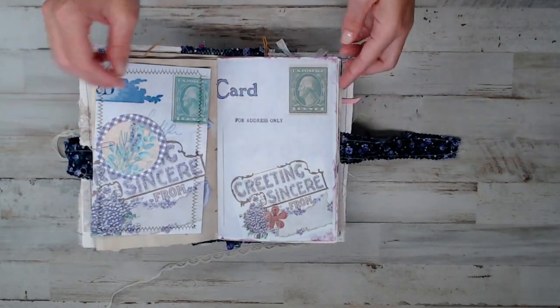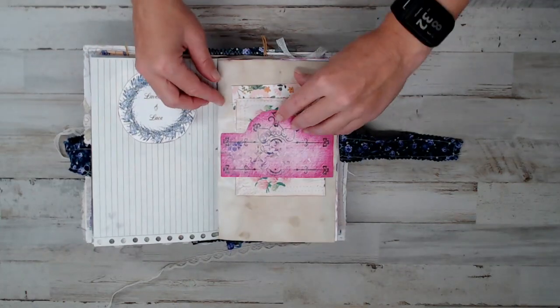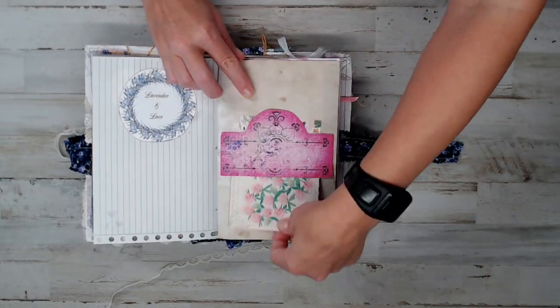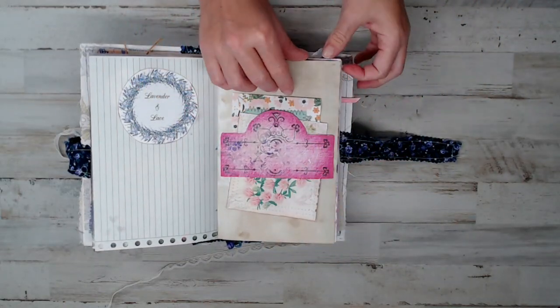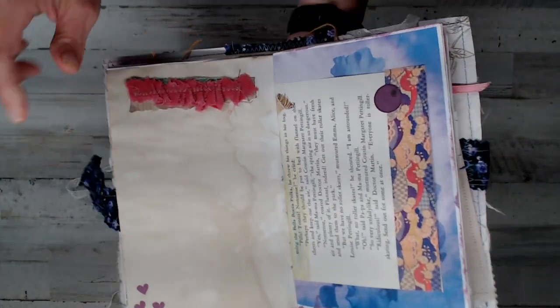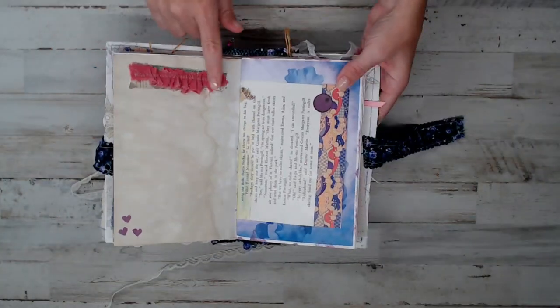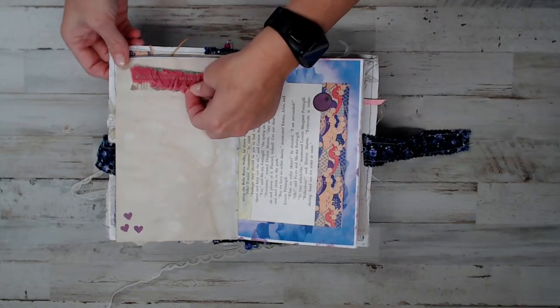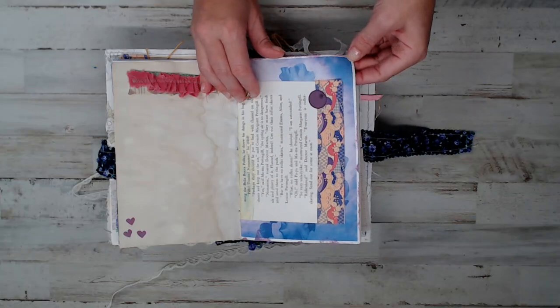She had posted the peacock journal in the group and I had to grab it. I had to share with you guys. Mostly I wanted to capture not only her journal making but her digital kit, so you can see what you're actually getting. Look at the clustered thing she did here. And that is like a corduroy.